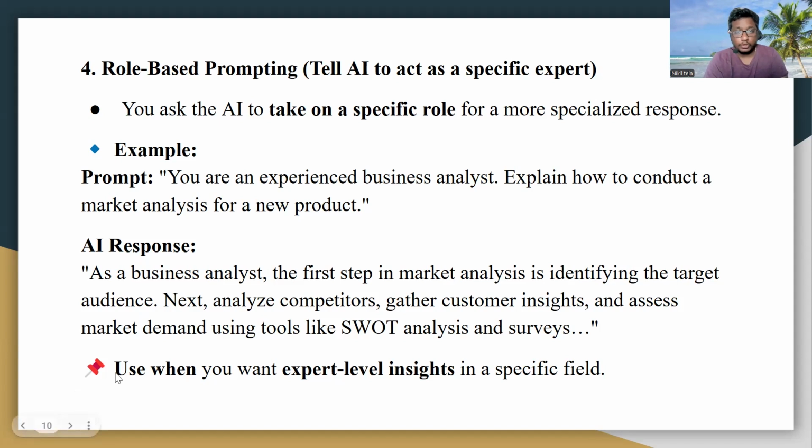For example, "You are an experienced business analyst." I gave the role here: you are an experienced business analyst. So AI will be thinking from the perspective of a business analyst. I have given it a role, an act to perform, so it will be thinking as a business analyst only. It will not be thinking in a general perspective. It will be thinking from the perspective of an experienced business analyst. So AI will be doing like that.